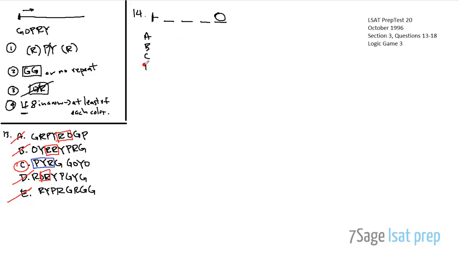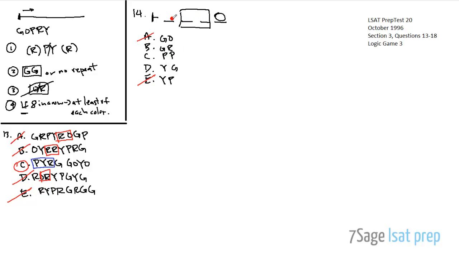Once again, I feel like we should just reproduce these answer choices. So green, orange, green, red, purple, purple, yellow, green, yellow, purple. We want to know what could go in these two slots, 2 and 3. Clearly it's not yellow, purple, because that would violate our rule that red's got to be around it. What else could it not be? It can't be green and orange because orange would repeat in that scenario. Could it be green and red? Green, red, orange. Seems okay, I guess.